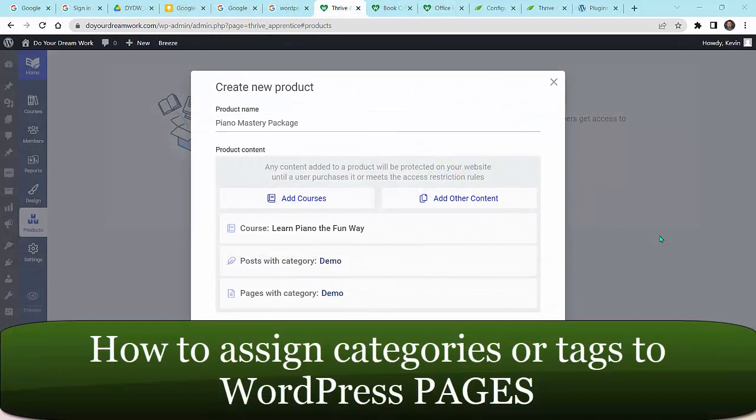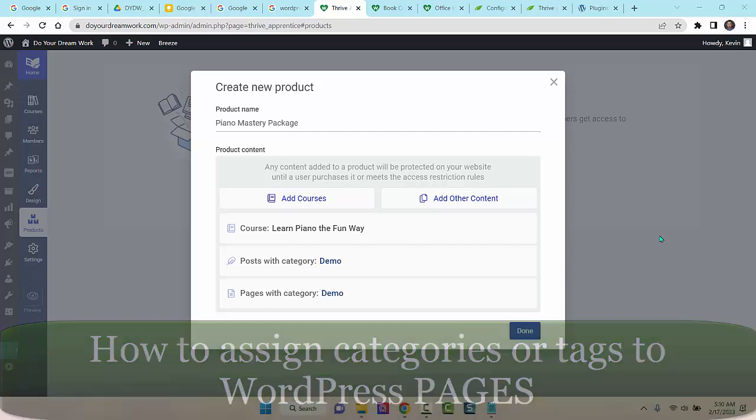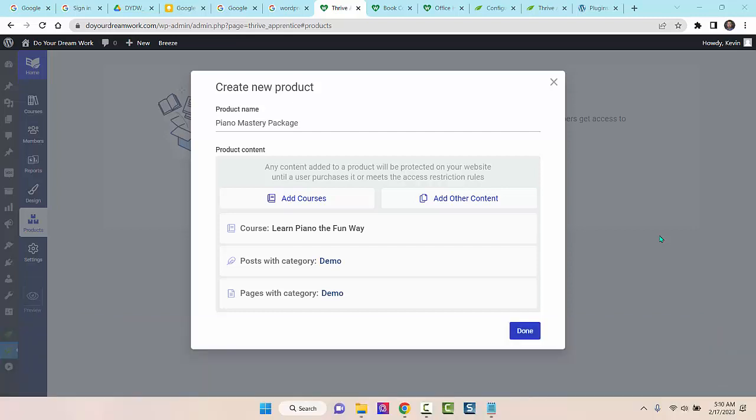Alright, as I've promised, I'm going to now show you how to gain the ability to add categories and or tags to pages on your WordPress site in addition to posts. You can always do that for posts by default, but you can't normally do that for pages, and I'm going to show you how you can easily do that. Now, first let me ask you a question. Whenever you want to extend the capability of your WordPress site, what is it that you almost always do? What's the most common thing that you do? Well, you got it. You're going to use a WordPress plugin.